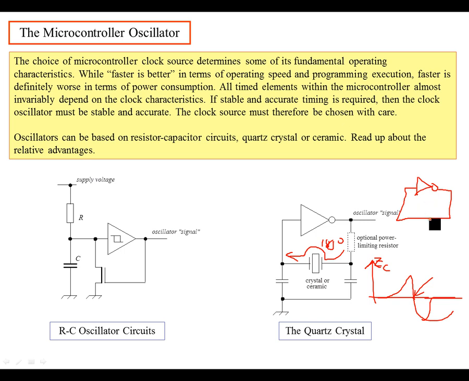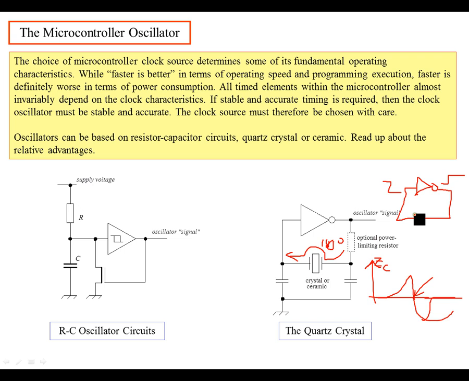So it's basically going to be an inverter that, once it rises, is going to have a delay, and then it's going to fall, and then that cycle is going to repeat over and over again. It's going to rise and then fall, so 180 degrees out of phase. Then that's going to give you your unstable characteristic, where it's going to be trying to force the output opposite of the input.